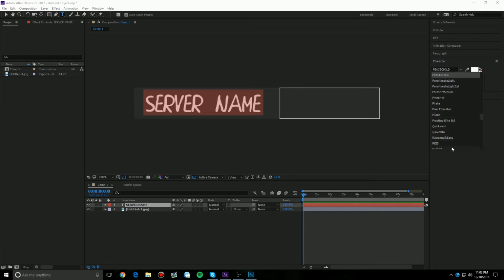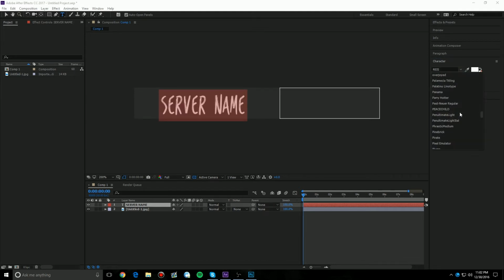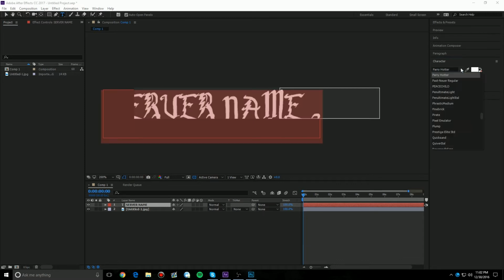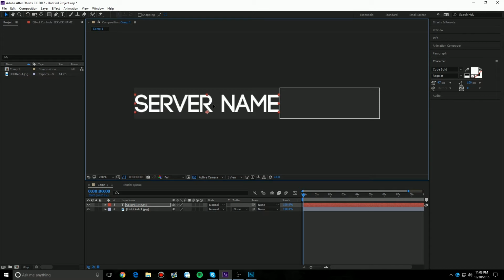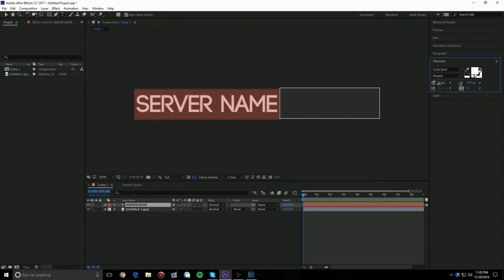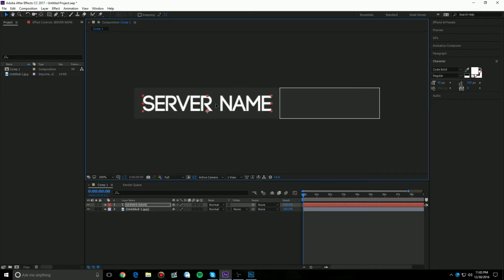So, different font maybe? Where's a professional looking font? Cold Bold, where is that? Where'd it go? I kind of don't like that. But whatever, that looks kind of overused. We'll just slide it in there. Oh, it's too big. Make it a little smaller. That looks better. There you go, centered, kind of. It's pretty close to me, whatever.